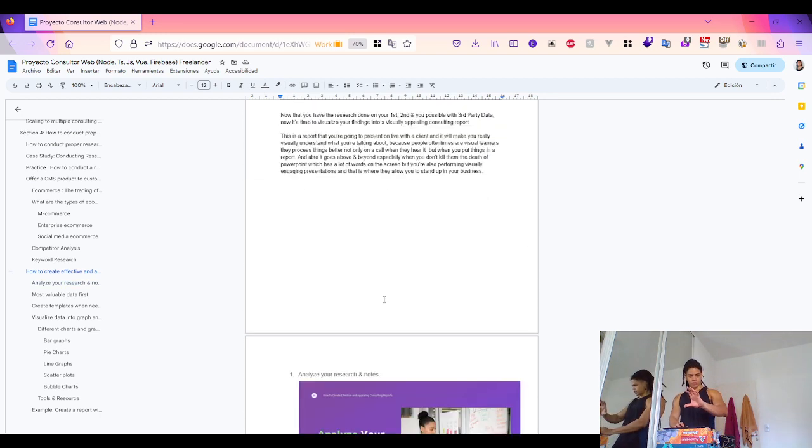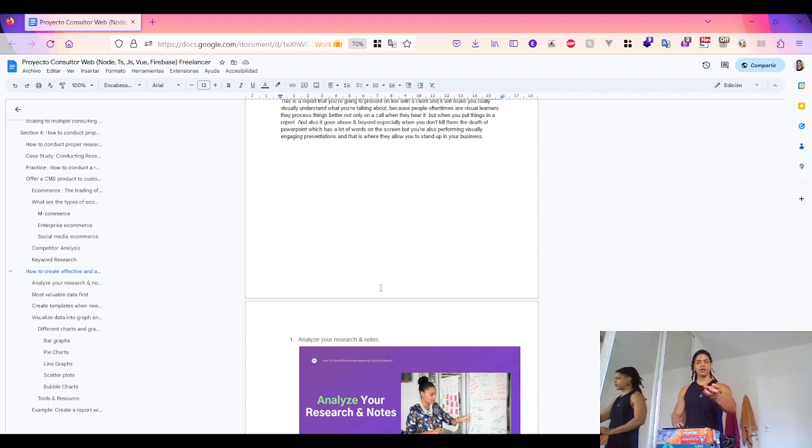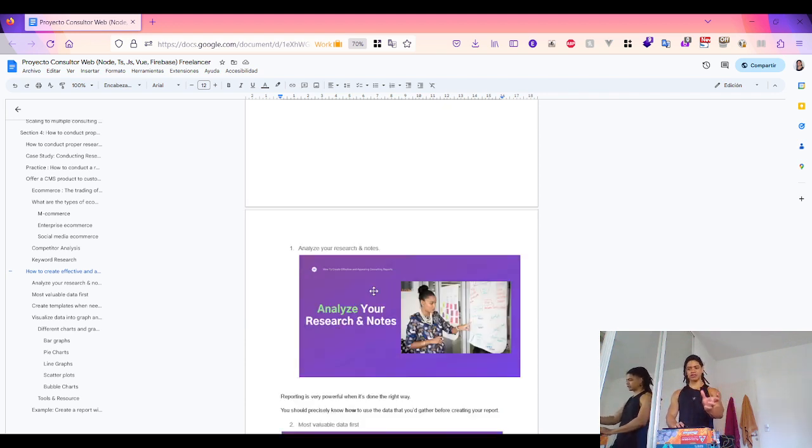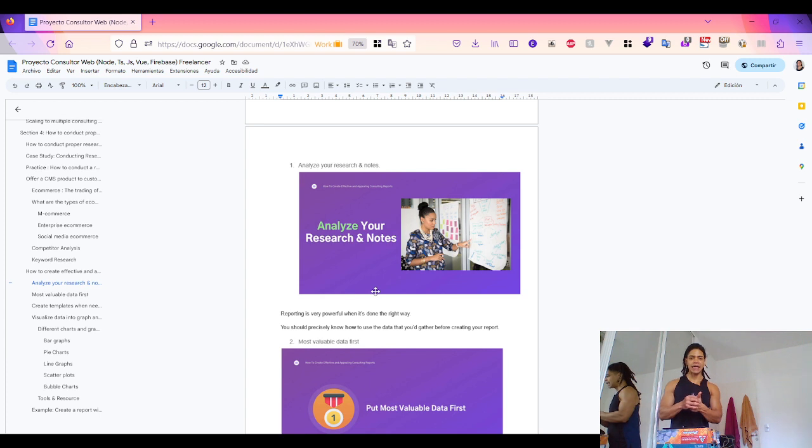And so the way to create this visually engaging presentation is to first analyze your research and notes, because before creating your report, you need to know precisely how you're going to put that data.